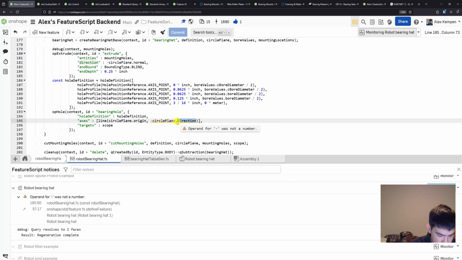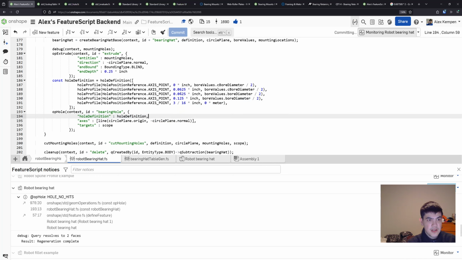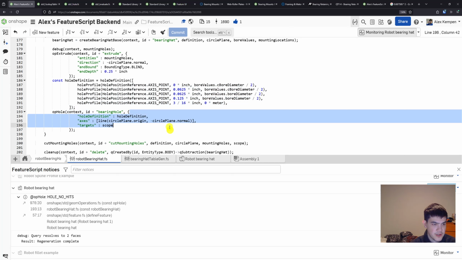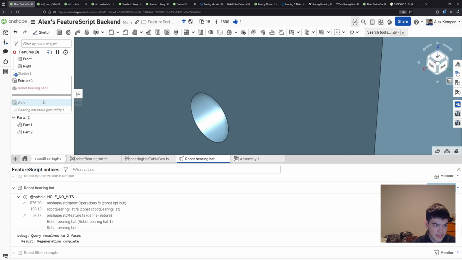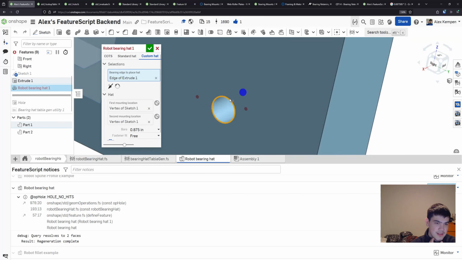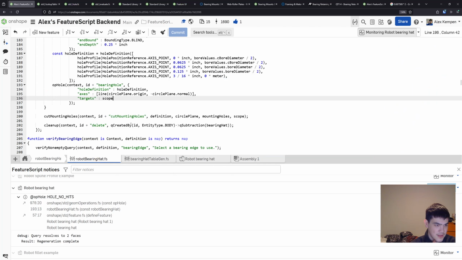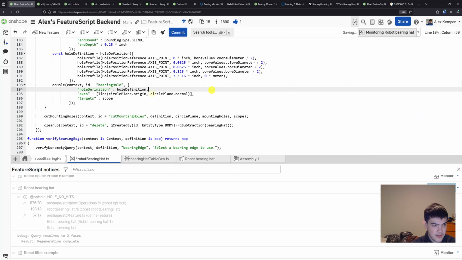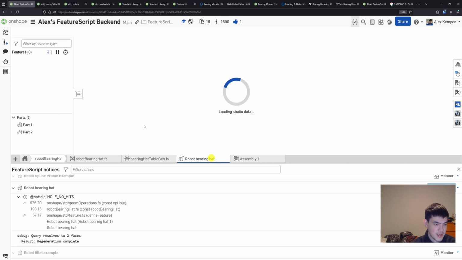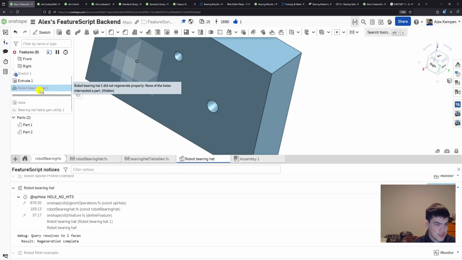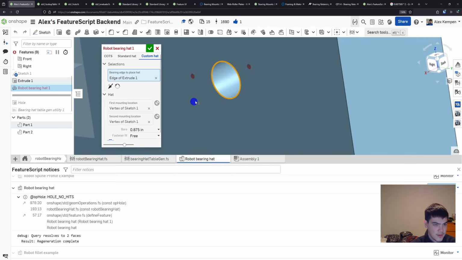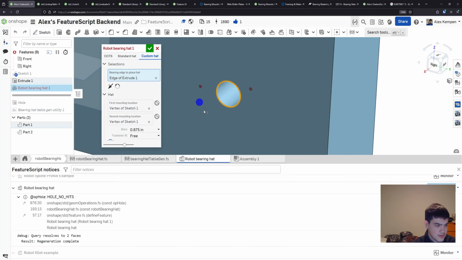Oh, yeah, that's a good point. Thank you, type checker. Right, so those errors are popping up because I am monitoring, right? So I am getting the predicates and things running. So putting your feature in a part studio and monitoring is actually probably not a bad way of doing development. I think that is what you're supposed to be doing, but people don't do it because it'd be like that sometimes. Which, yeah. What is that?